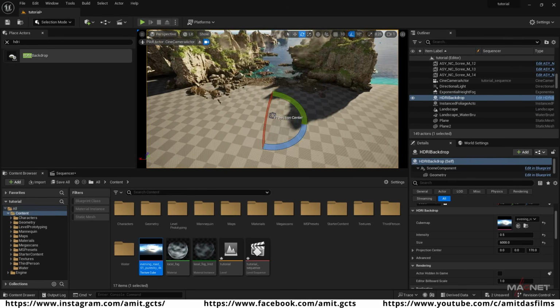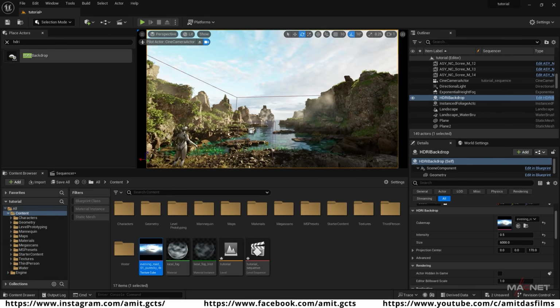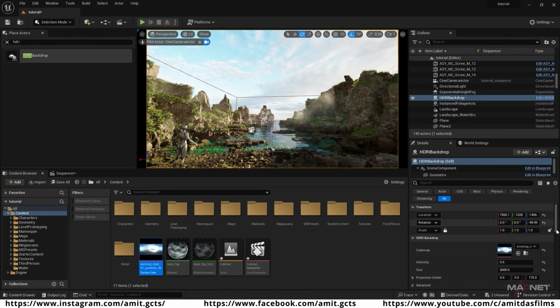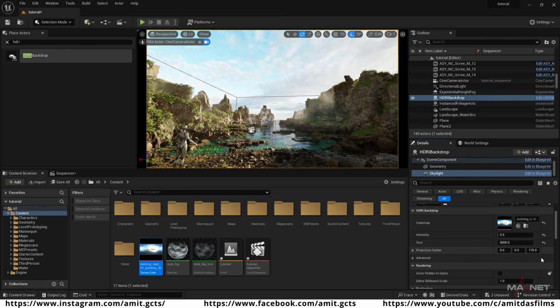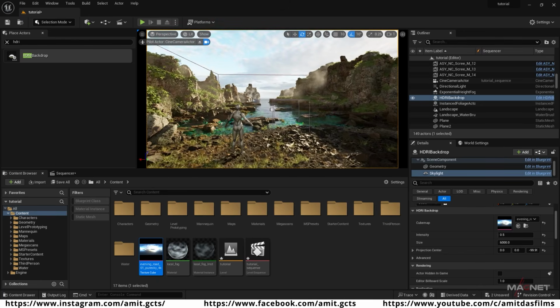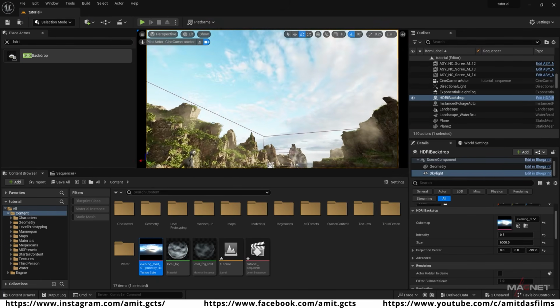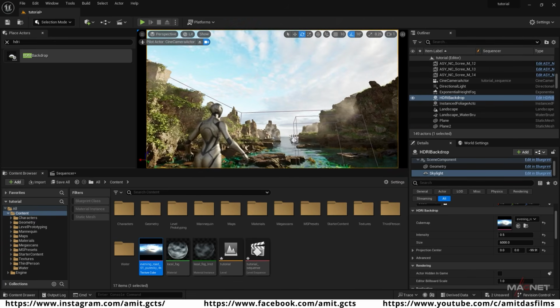Okay, but if you rotate the sky, you should also remember to do one thing, that you go to this HDRI backdrop, and then we select this HDRI backdrop itself. Then we go to this rotation, and here is the rotation value. We just copy this by pressing Ctrl C. Then we go down to this skylight option, and here you will find this projection center. We go to this axis value, and we paste the same value over here. Okay, so in that way you can also get the skylight to rotate in the same direction here. Okay, so this is how you can put this kind of nice HDRI backdrop to make your scene look more nice.